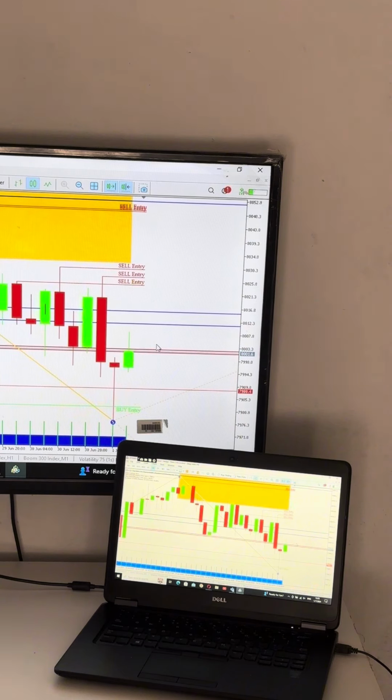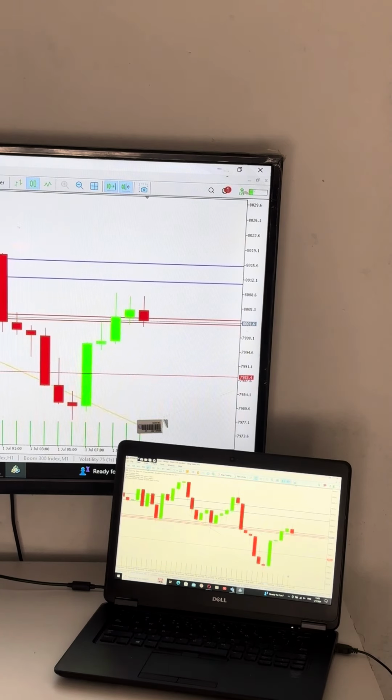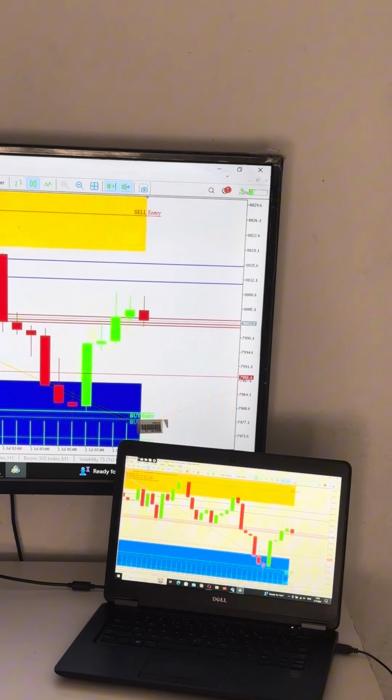Because if you enter like this, you can see that on H4 there is a green candle, then on H1 there is a red candle. So in a nutshell, these signals are contradicting. So for you to enter a trade when the market is looking like this, you're most likely to lose your money by the retracement. Because right now, you can even try to sell, then it goes in profit. But if you continue holding, what will happen? You end up losing your money. So the best way is to do this. Always make sure that when the H4 candle is bullish, the H1 candle should give you the same signal. Then when you go to do your final analysis on M5, that is how you do it.